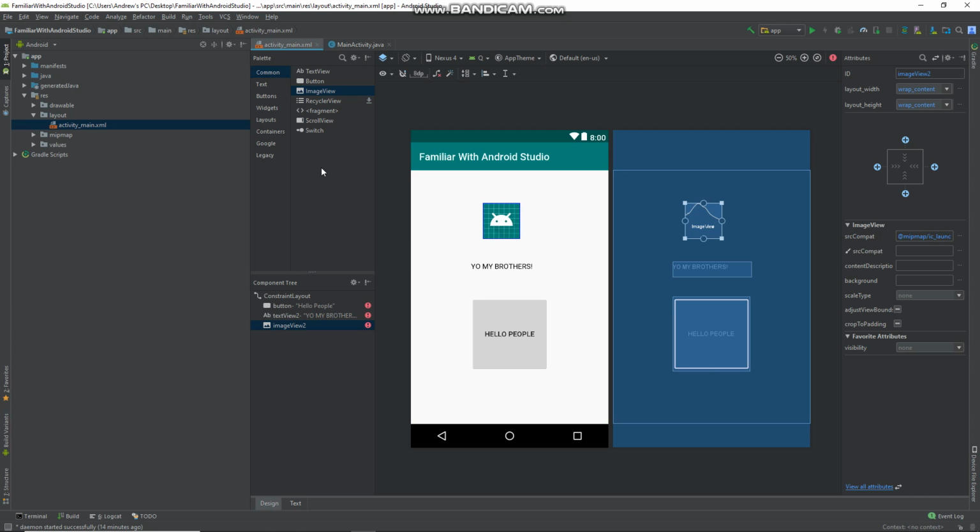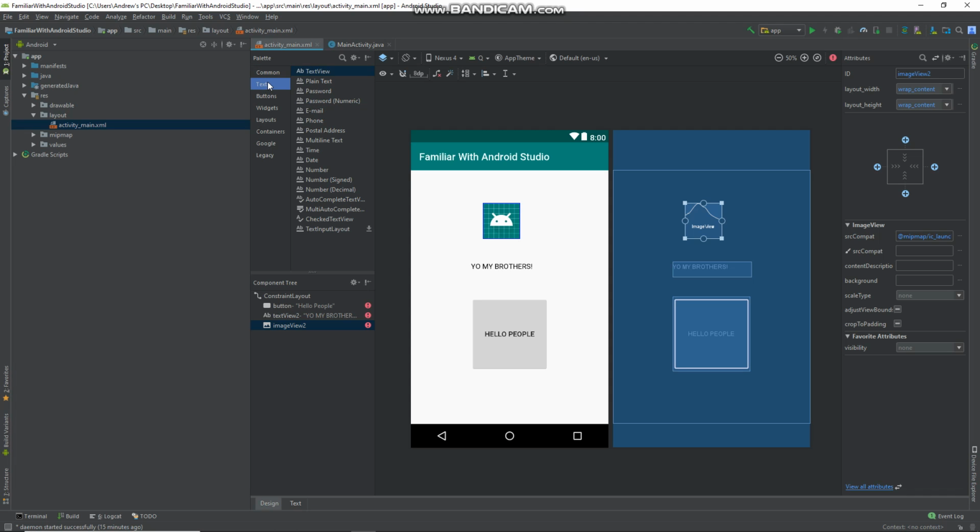Alright, so whatever is here on the left is a palette, so you can actually drag and drop elements from the palette. These are the common elements that we use. Okay, text view, button, image view. When you want to show a text, you want the user to click on something, and when you want to display an image to a user. Recycler view is not commonly used. It is generally used to display a feed to a user, meaning you want the user to scroll through infinitely, something like a Facebook feed. You can use the recycler view, but we'll go through that later. That's a bit advanced for now.